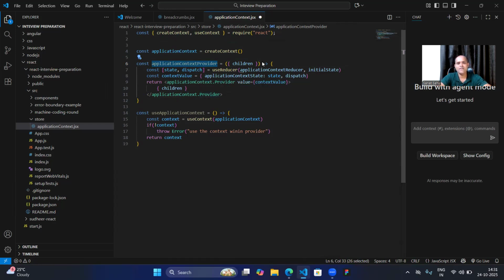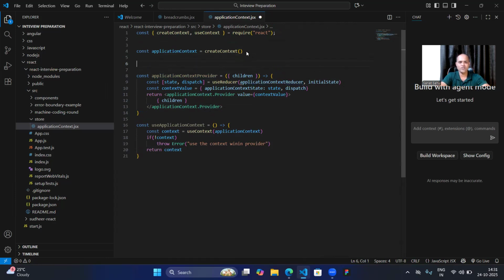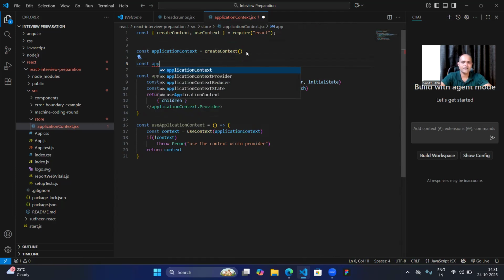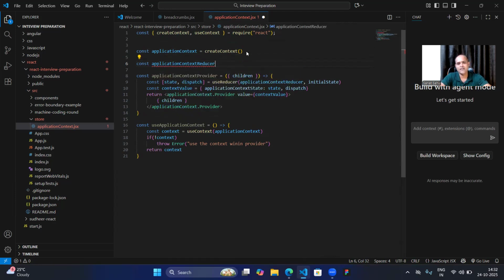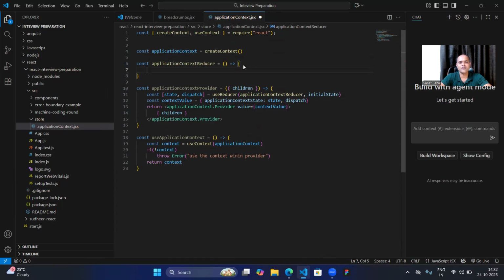Now if I have to use the reducer, this reducer will modify the state. Let's write all these things here, so that we don't have to come back to this particular place. Okay, so now this is nothing but a function, and what does this function receive? This function receives one state, that is this initial state. Okay, and this state will be of type application state. Okay, if you are using TypeScript to write a state, you can write an interface, right?